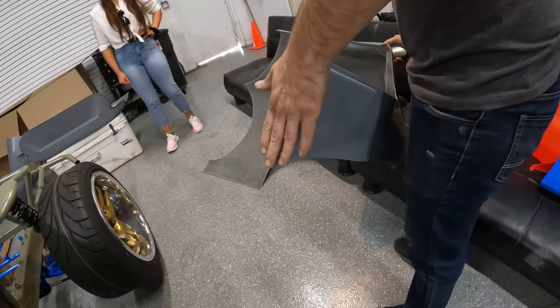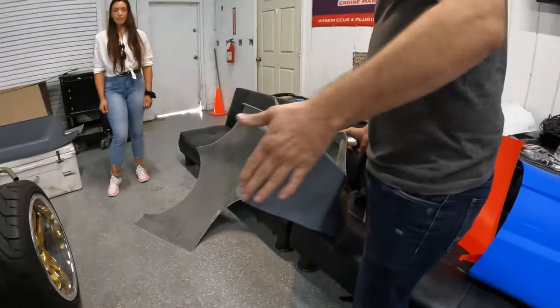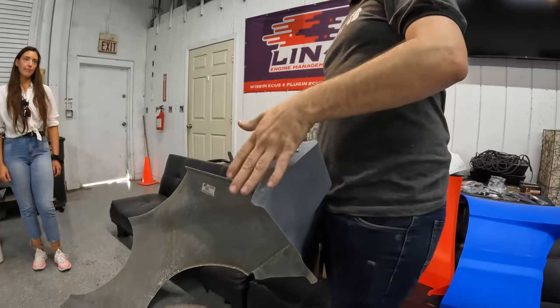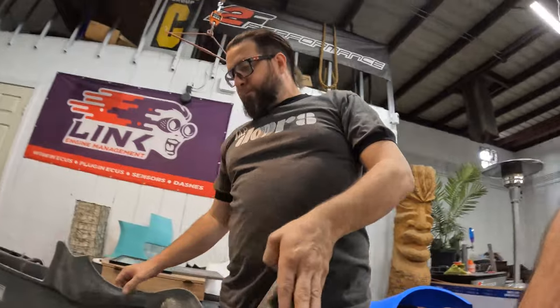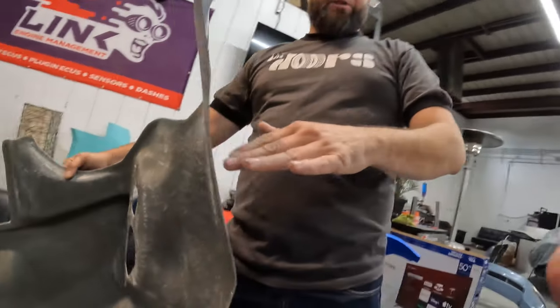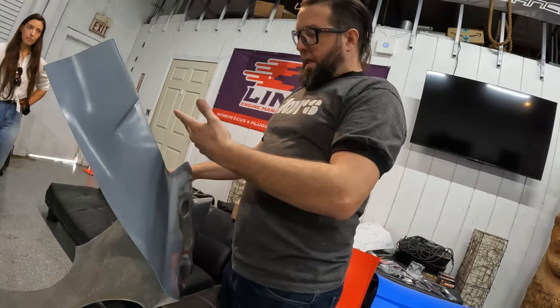As long as this stays held by something down here, the part will stay on the car. Just rivet it all the way down with rivet nuts. For the connection point from the left to the right, we put the other part against it and bolt the whole thing together to a separate metal piece on the car. That way if somebody hits you on one side, it doesn't push the other side — so the other side doesn't get ripped off. If this were to completely crack and separate since it's fiberglass, you can just cut this off if you want more room for a rear radiator or whatever.